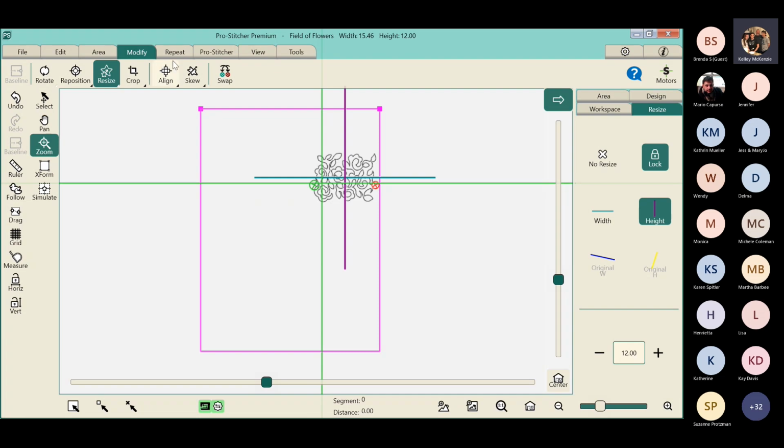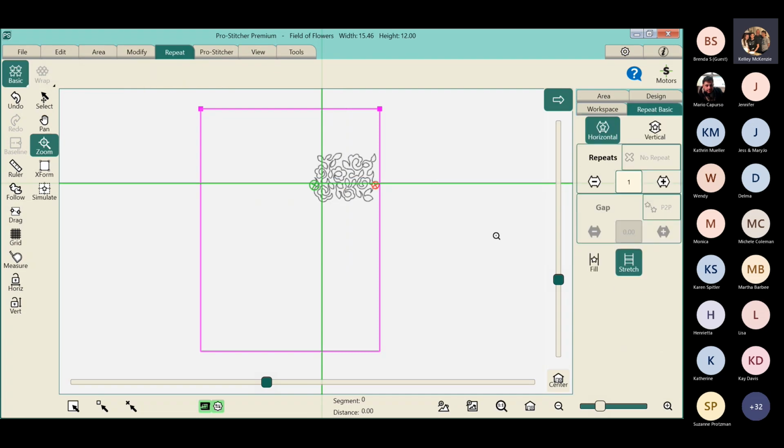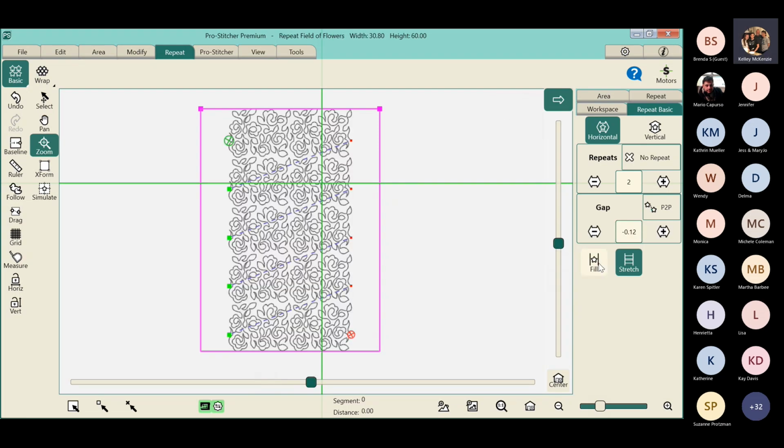Okay. Now, again, I'm going to come to the repeat tab and I'm going to put in as many repeats as I can by selecting the fill option. Now, I automatically see some things I need to fix. First of all, it hasn't filled in on the left and right side of my design. And if you look at where I have my little zoom icon on my screen where my cursor is, you can see that there is a distinct, noticeable gap in between my first row and my second row and my third row.